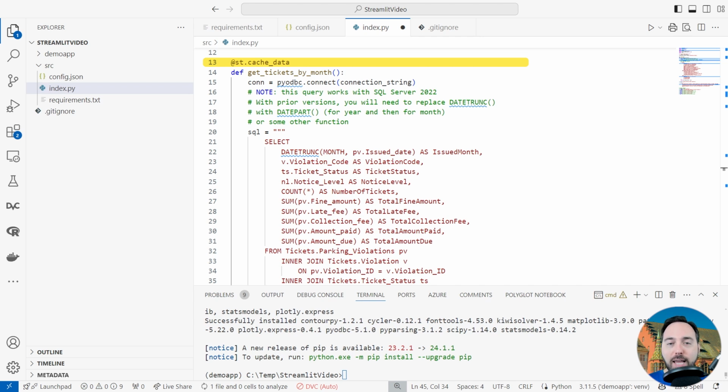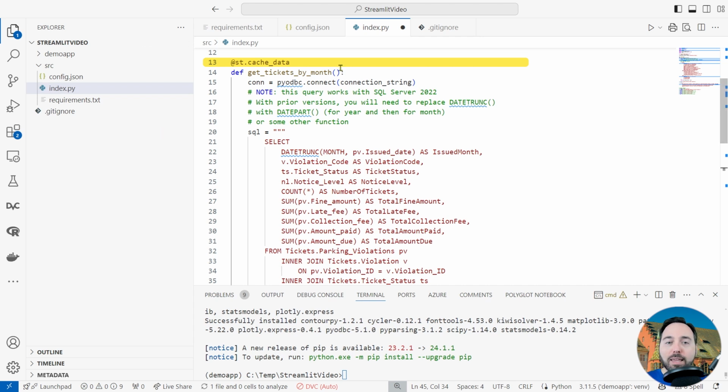By caching this data in local memory, we don't need to go back to the database a second time if someone calls get tickets by month with the same set of input parameters, and that can be a considerable performance improvement. For our application, it saves having to look up the data in the database. In addition, that frees up database resources for other applications, as we don't need to keep querying SQL Server to get the same data over and over. It's typically a good idea to cache static data that you trust.